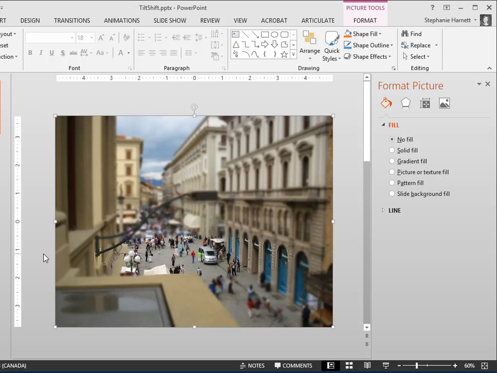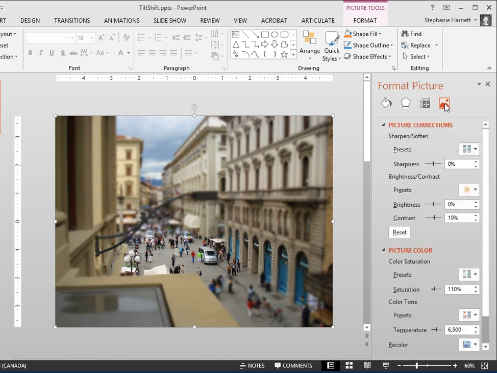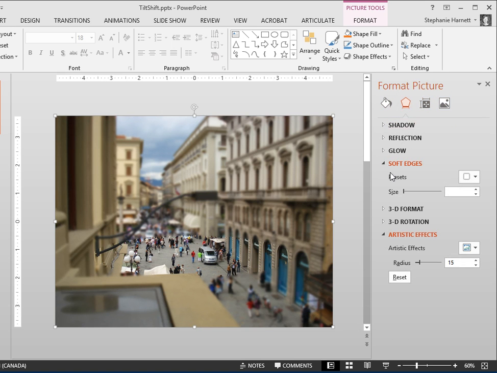And right there you've got a fairly good effect, except that you can see that the line where the blue oval was is really hard. And that isn't quite a natural looking effect. In Photoshop, you can actually do a really nice softness all around there and a nice blurred gradient to create a natural look. But in PowerPoint, we don't have that. What we can do instead is go over into our picture formatting menu and work with the soft edges command.